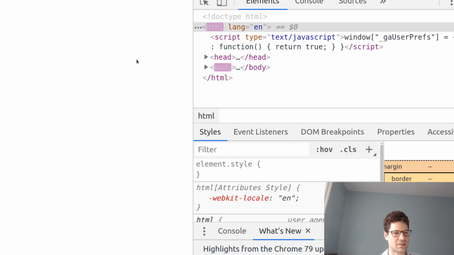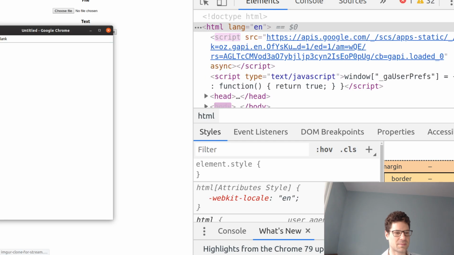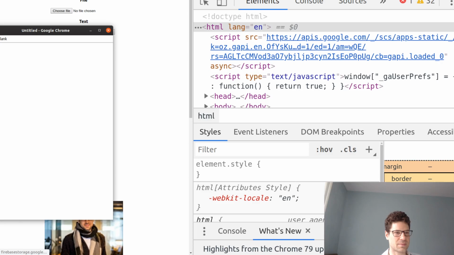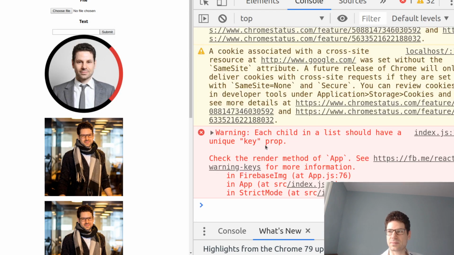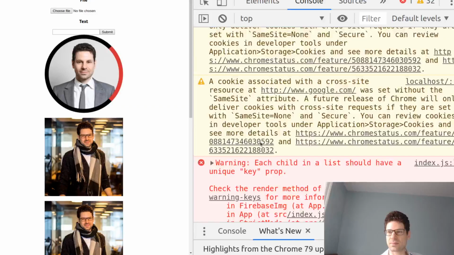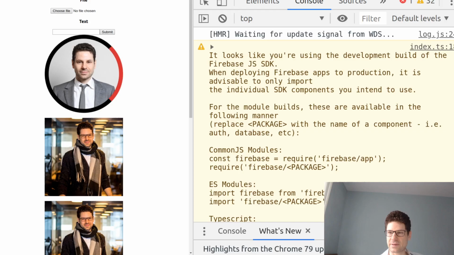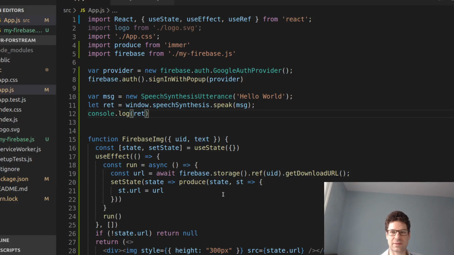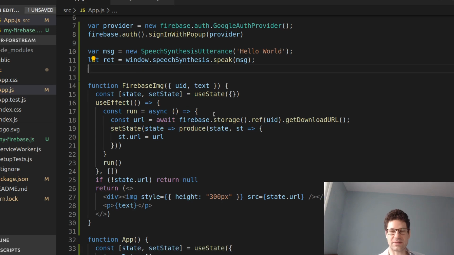You guys can hear that. Okay. Good. Let's see what it returns. Returns undefined. Oh well. C'est la vie. I was hoping it would return a promise.